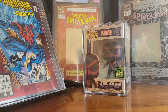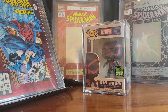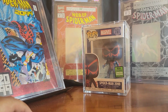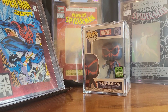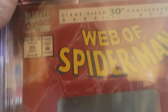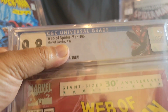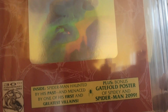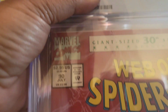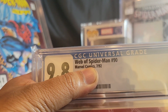But let's take a look at something where I'm like, hold on. If we're playing the game of technical first appearances, because if this is a preview, and previews to me don't really count, but I guess they counted that preview on Amazing Spider-Man 365. Well, what about the first real actual appearance in a comic book format? And that's Web of Spider-Man 90, which has the gatefold poster of Spidey and Spider-Man 2099, right? Which came out a whole month before Spider-Man 365, in July instead of August.